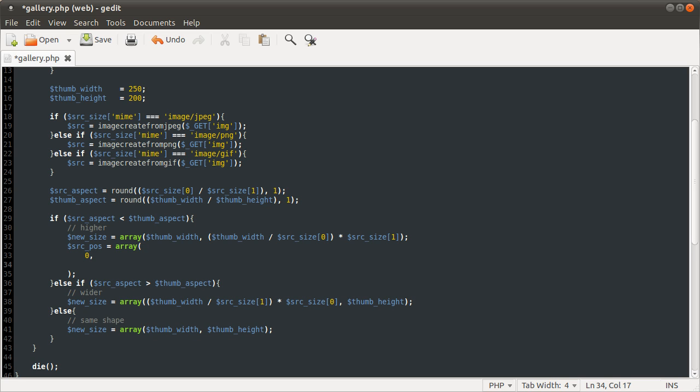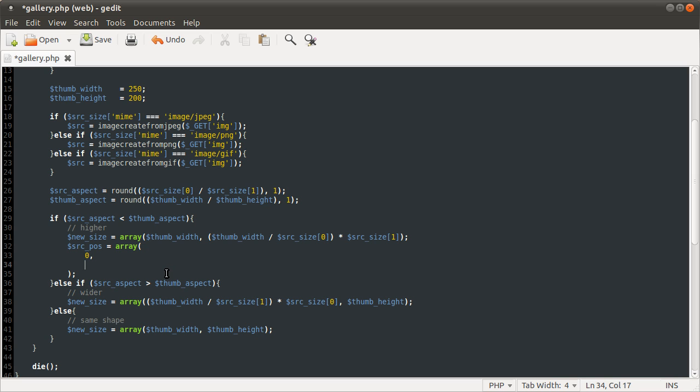And then we want to start from sort of the full image height minus the thumbnail height, divided by 2, basically, because that will give us, what will that give us? Well, if we take the full image height, the scaled full image height, sorry, I should say, so this new size height, and take away from that the thumbnail height, that'll give us the full amount that needs to be cropped off the top and the bottom, and then when we divide that by 2, what we end up with is the height of one border, which is good. That's all we need. We want to start from one border down, basically.